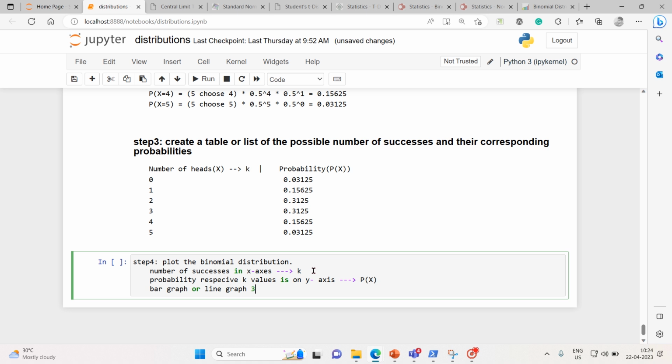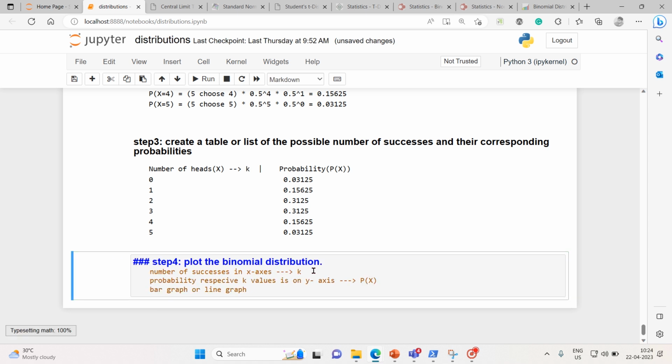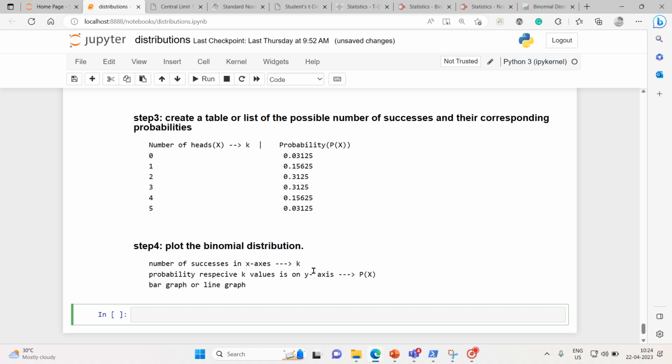You can represent it using either the bar graph or the line graph.